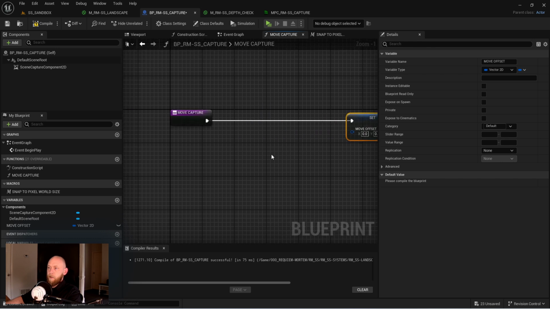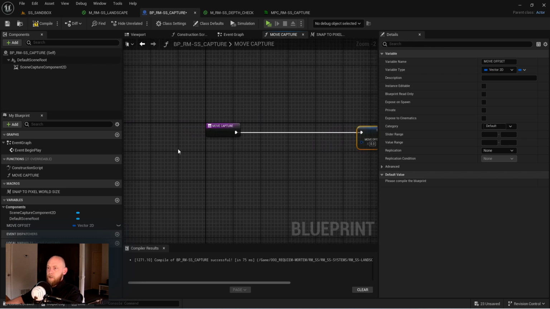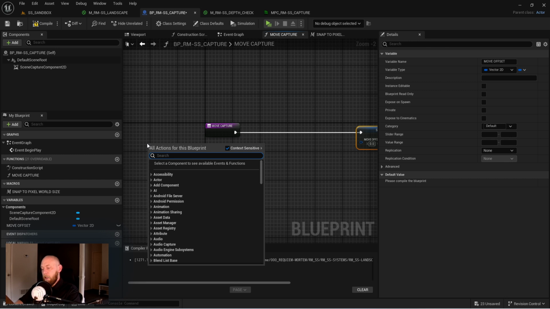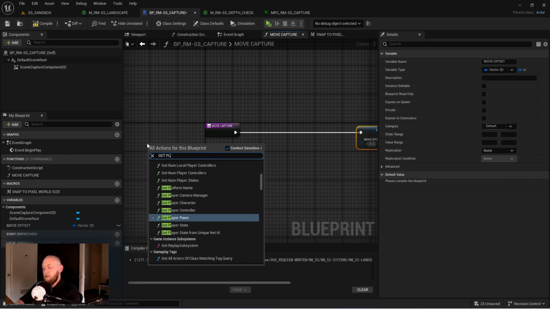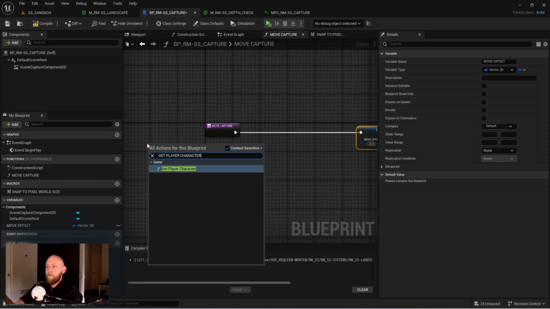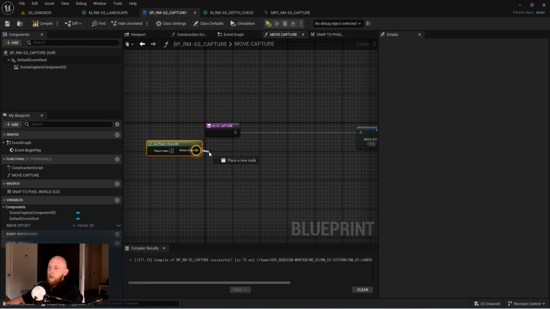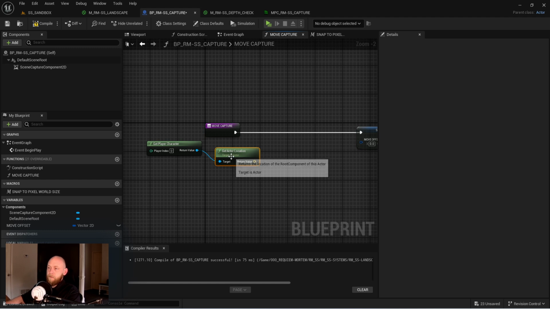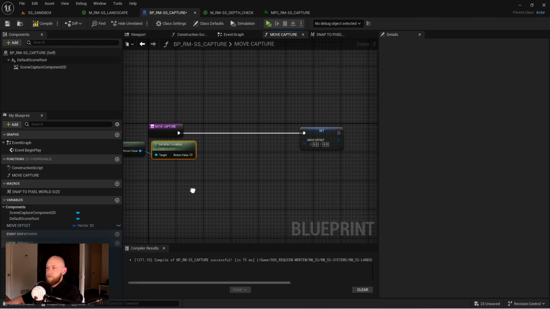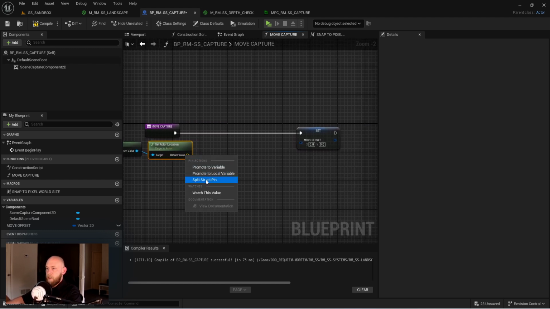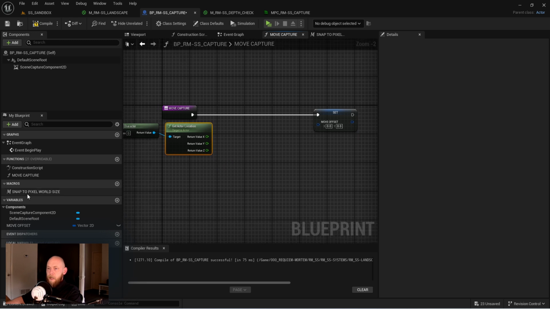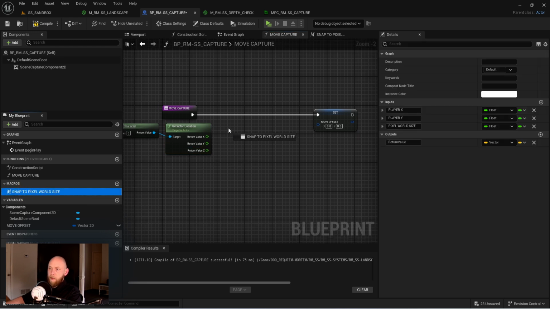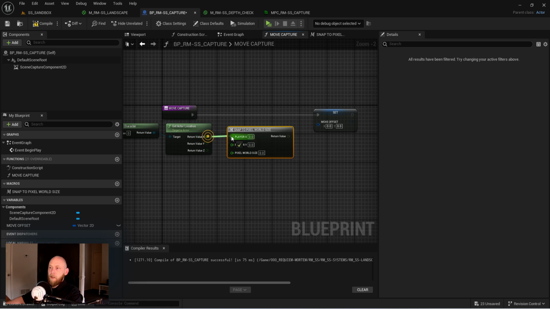We need some room out here. So the first thing we're going to need is our get player character and get actor location. We're going to split this struct pin, and then we're going to drag in our new macro. And we're going to plug the X into the X and the Y into the Y.